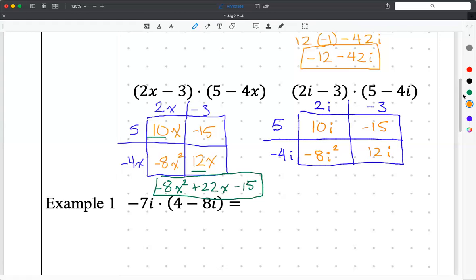You have to change the i to the power 2 to -1. Yep, this turns into -1. Well said. Oh, you did this last time, didn't you? I should have given it to someone else. Oh well. Yes, it is -1, which means this cell value, Fernando, is going to be what now? It's going to be -8 times -1. Yep, which is? It's +8. Perfect. That's the only additional step that we need to do, and then we just follow through like normal and add them all together.